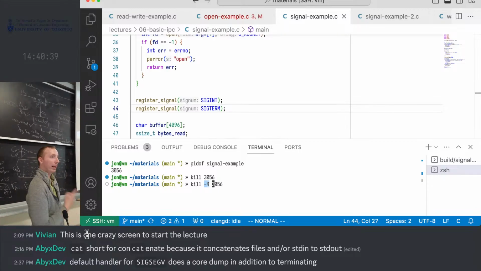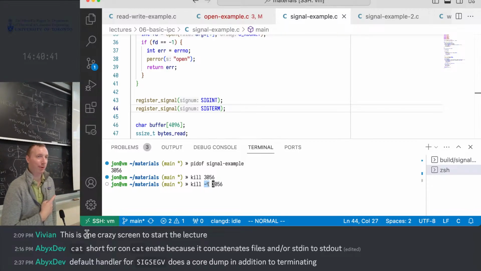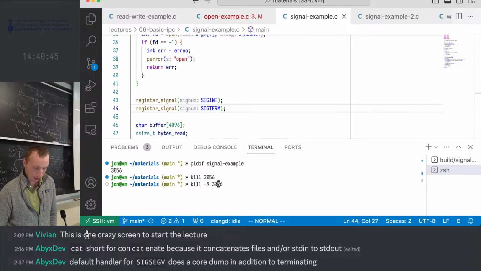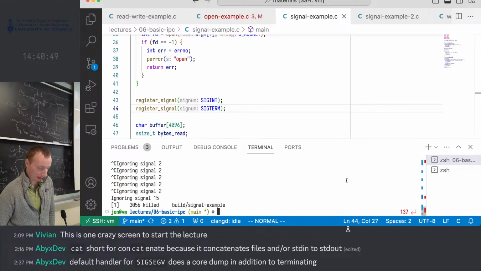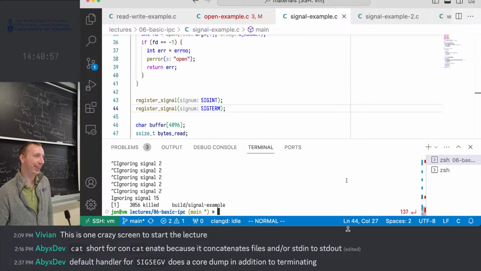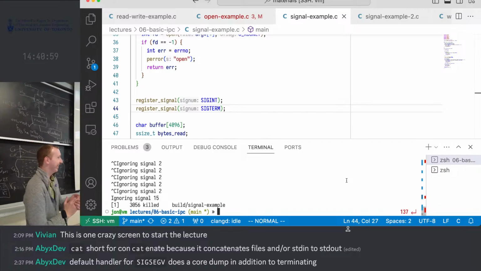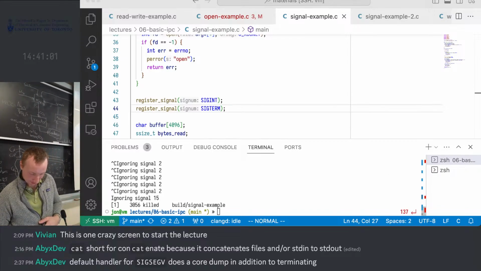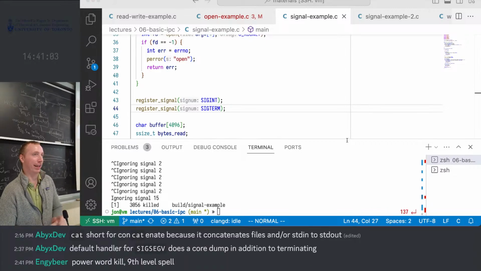So the kernel handles this signal for you and has its own handler for it, and you are not allowed to overwrite it. So if I do kill -9 to it, and then I go back over to it, I see that it was killed. So now we have the word kill in our vocabulary, so we can now kill our children. Yay! So, any questions about that?